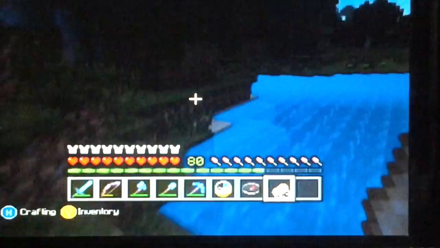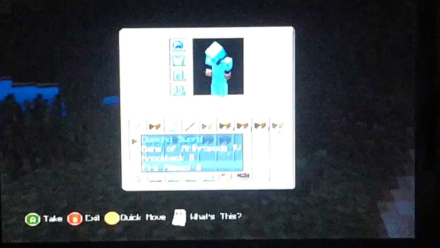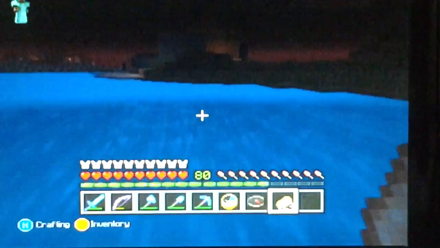Gonna go into the nether now. Got this. Nice shelter surrounding our nether portal. Just go over here. Oh god, I think I forgot the string for the bow. Go quickly back.